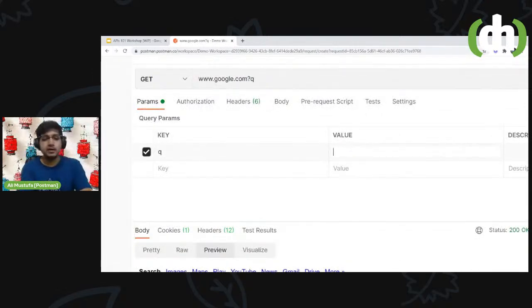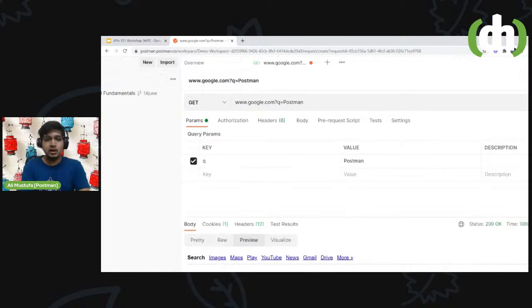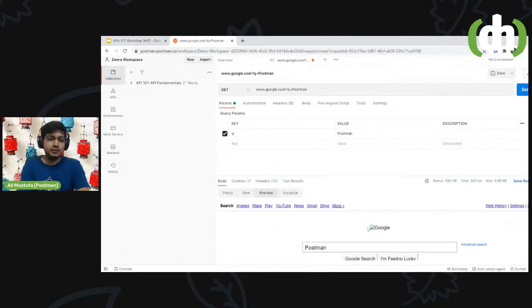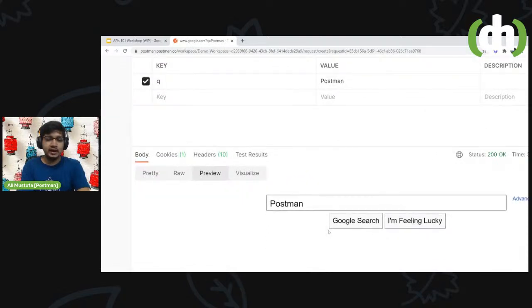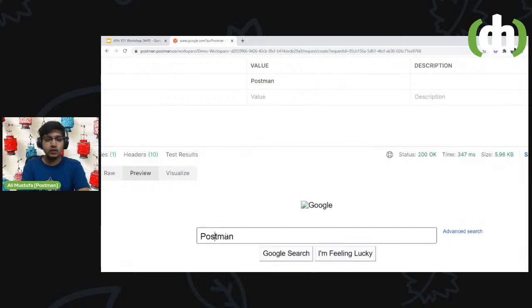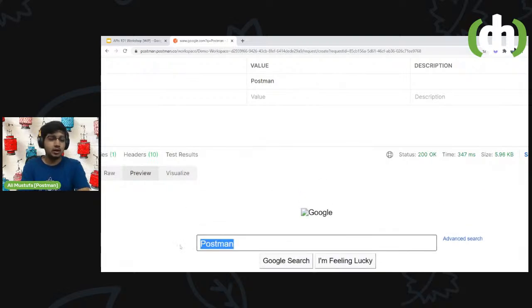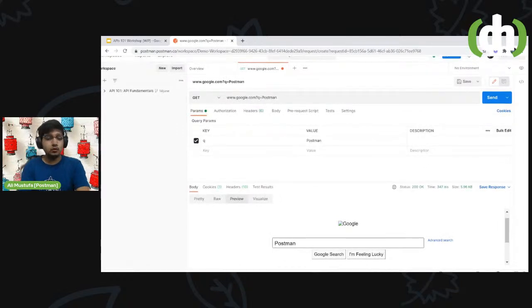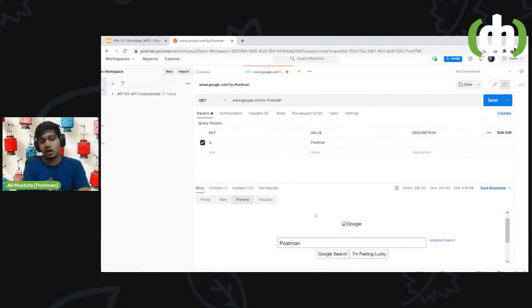We will add a value as, let's say, Postman. We can add any value here, okay, and hit the send button. Now, if you see the preview, you can see that the text box has actually added Postman inside here, and you can see how Google uses APIs directly.